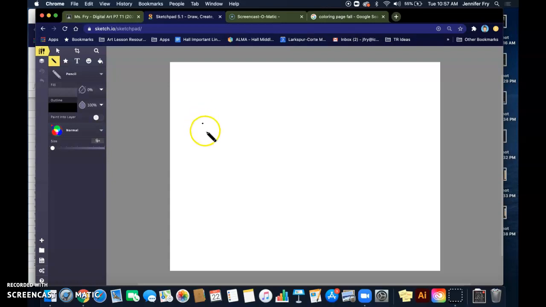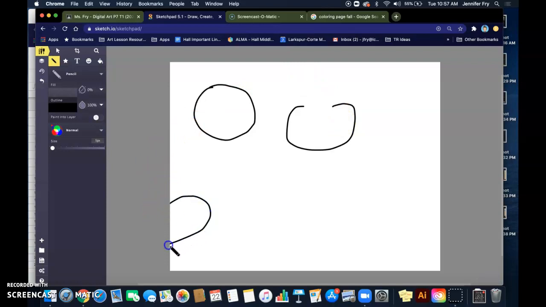So a closed shape, let me just show you an example, is like this. It is not like this. See how that's open? It can also touch the edge to edge, and that would count as a closed shape. So here's an example. That's considered a closed shape. However, this, even if it's got a little gap, that's not a closed shape.